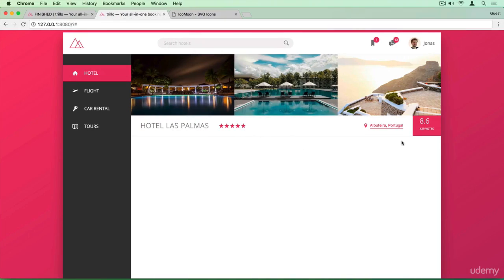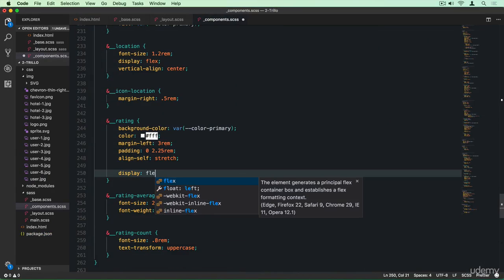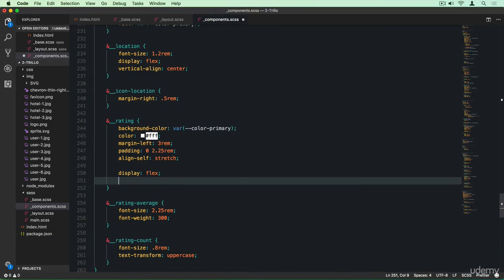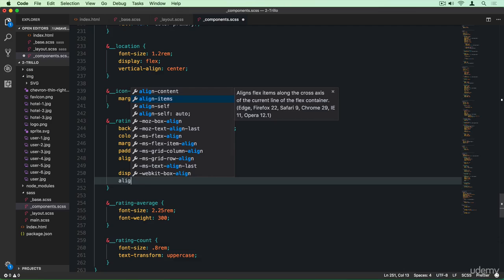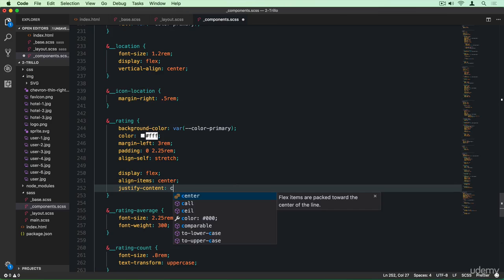All right, and now what's left to do is to center these two both horizontally and vertically here in this container. So my favorite tool for that is of course Flexbox. So display flex, and I'm going to say align items to center and justify content to center as well.